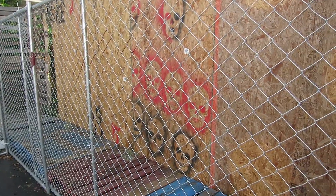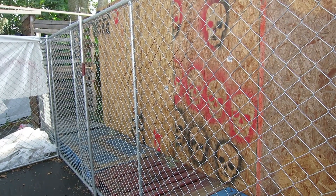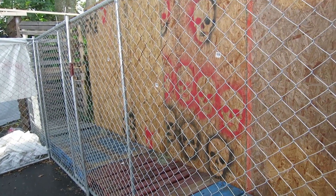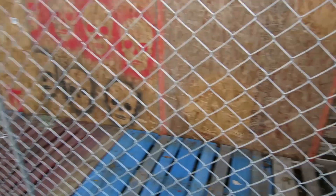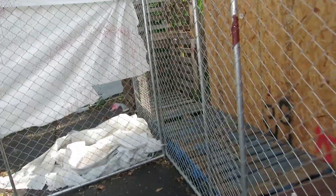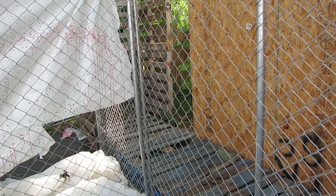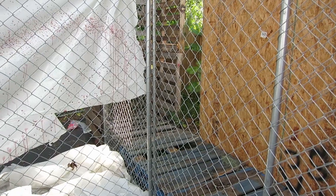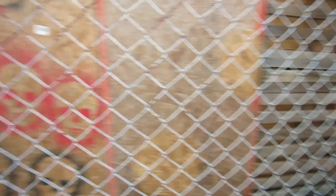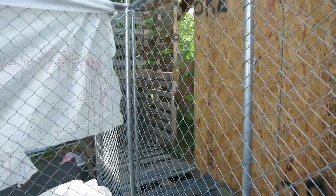So this is either going to be the slider scare or a zipline scare. Hopefully it is the slider scare — it's an element that not a lot of people are going to expect, especially in an outdoor trail haunt. We're going to test it sometime next week. This stuff is going to be all touched up with more blood and all that stuff pretty soon too. This is the other side of the slider scare. The person that's going to be here is going to run and slide at the people walking this way, kind of across from them. They'll have the fence between them and the guests.